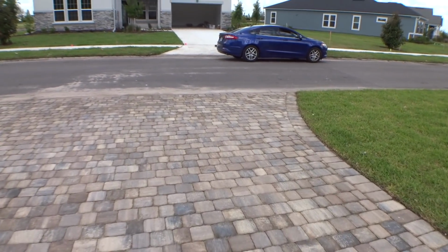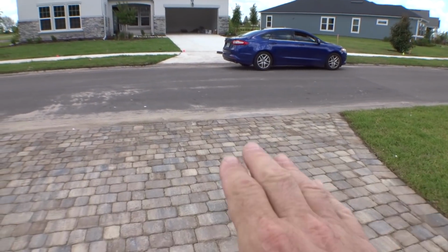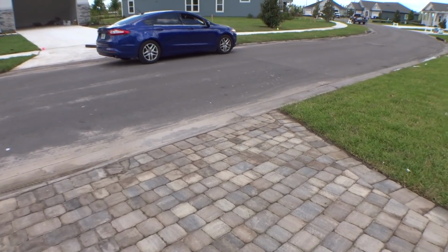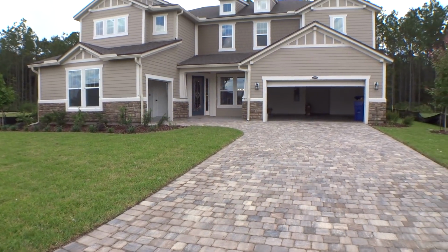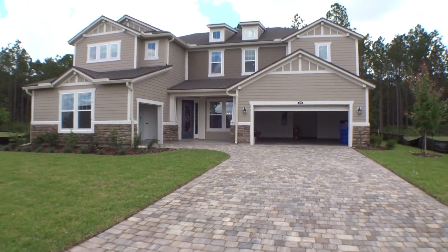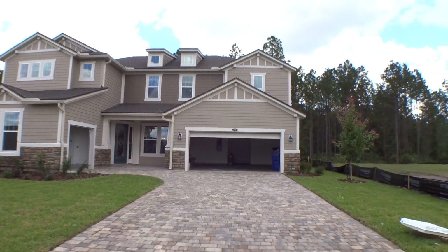There are 3 to 3.5 inches of base underneath this. That's how they do it. I talked to Sean. That's how they did mine when I did mine as well, so that's how they do them all.